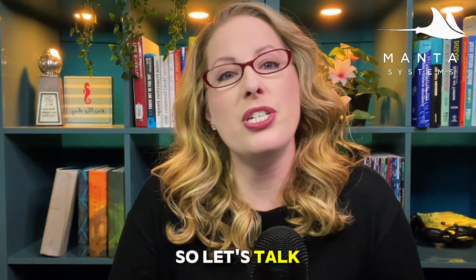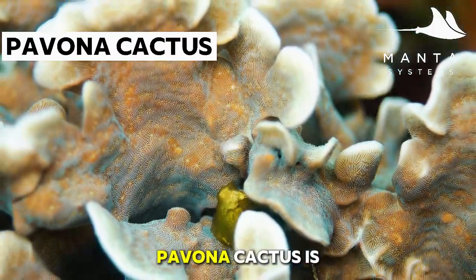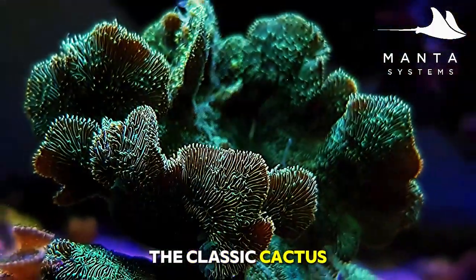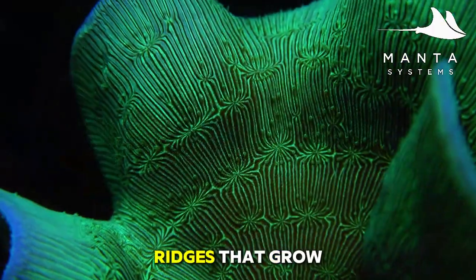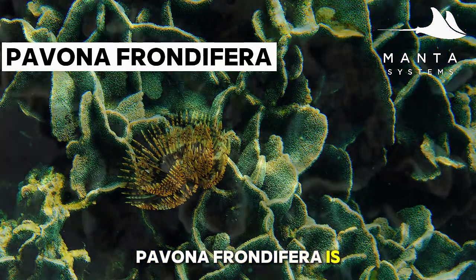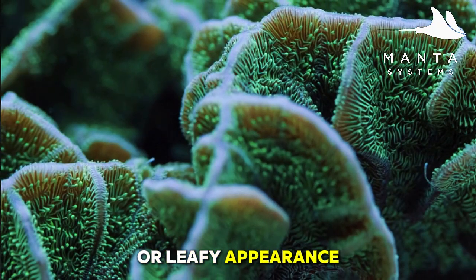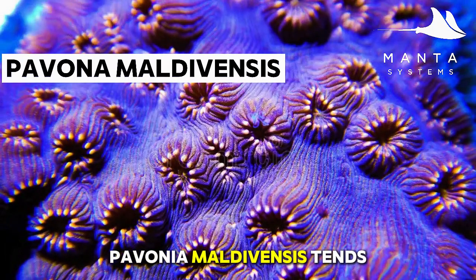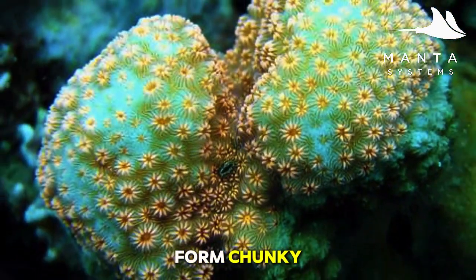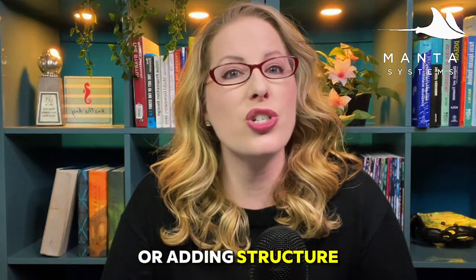So let's talk species. There are a few types of Pavona commonly seen in the hobby. Pavona cactus is the classic cactus coral with thin plating ridges that grow outward like a fan. Pavona frondaria is similar to cactus, but sometimes with a more ruffled or leafy appearance. Pavona maldivensis tends to encrust and form chunky mound-like structures. It's great for covering dead rock or adding structure to your aquascape.